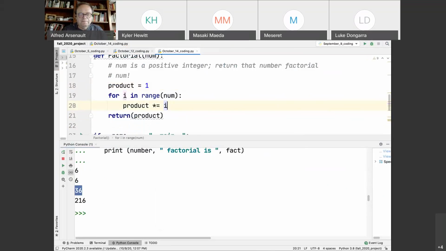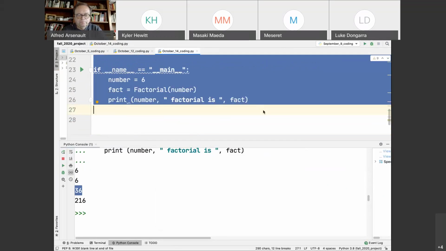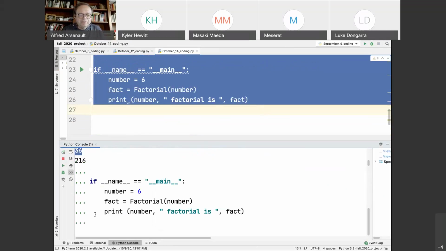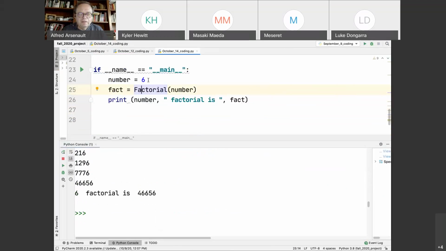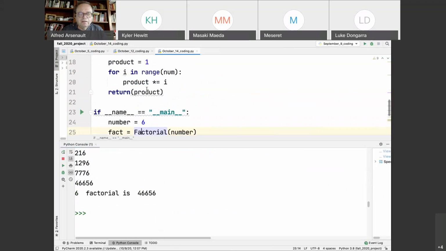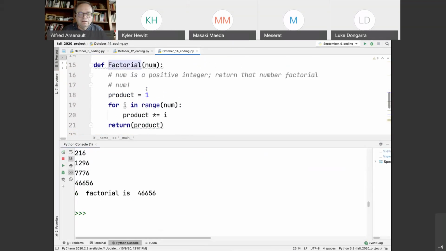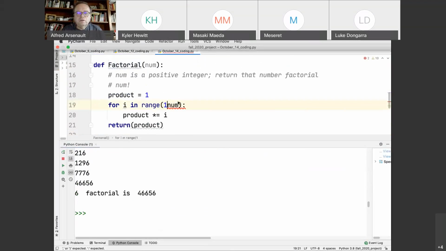Okay. Let's fix that. Now, please tell me that 6 factorial is 720. No, I still did it wrong. What did I do wrong this time? Okay, you're confused on where.